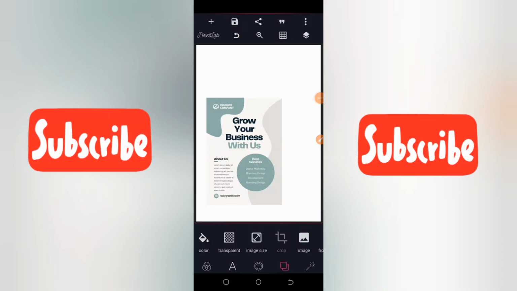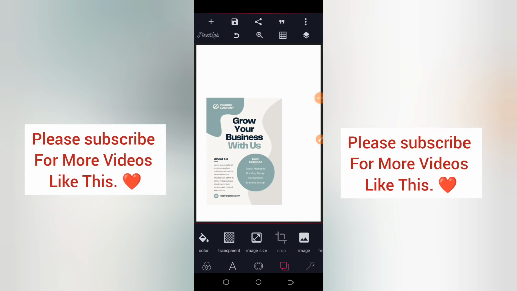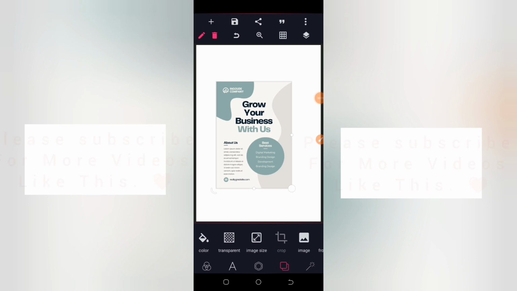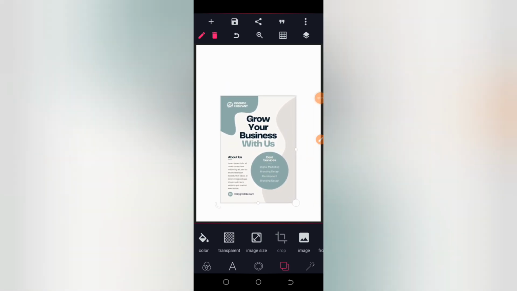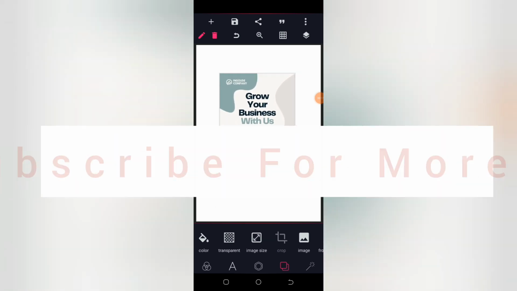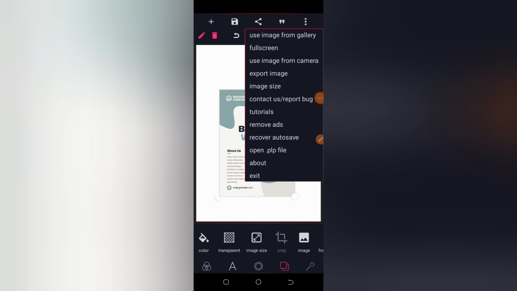Okay, you're welcome. So in this video I want to show you how to create a business flyer. You can see this is a sample of a business flyer that I got. So I'm going to show you how to create similar stuff. So the size of this design, make sure you set the size. The first important thing is to set your image size.